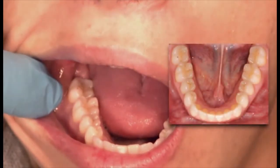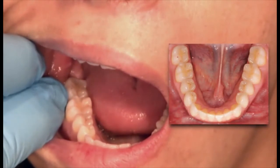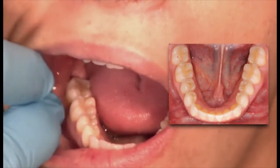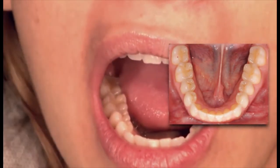Now, as we begin the equilibration, I don't want to touch any cusp tips. I only want to deepen the fossa. So we'll take the KS0 fine.